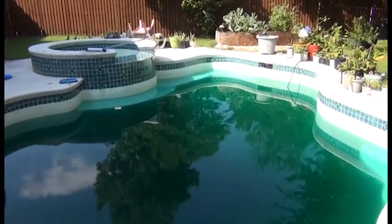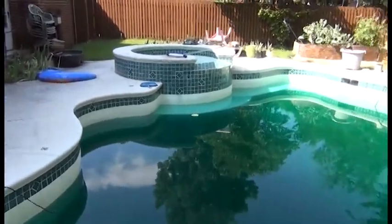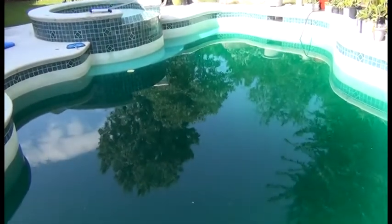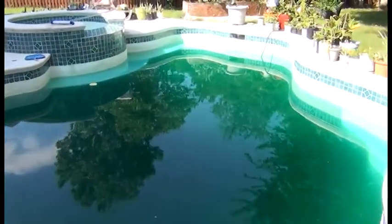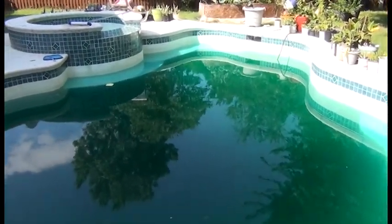Bleach and blue — don't do it. If anybody has any ideas of a chemical reaction that will remove this blue from the water in the next couple of days, it could save me from draining this pool and cost me hundreds of dollars refilling it with water — I would love to know.